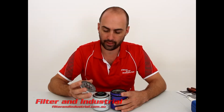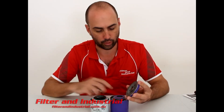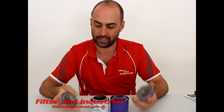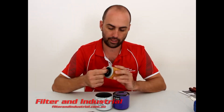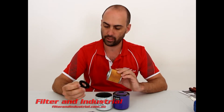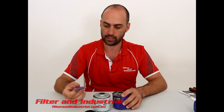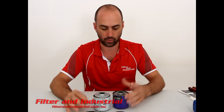I've hacked the two filters apart and you can see the two tops and the two top caps. The actual Royal Purple one is probably half again as thick as the Secura one — you can definitely feel the weight in it. The drain back valve on the Secura one is just a rubber or neoprene one, and the Royal Purple one is actually silicon, which is probably a lot better quality and would be a lot more expensive as well.